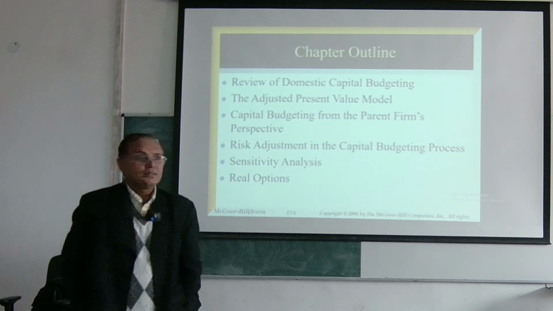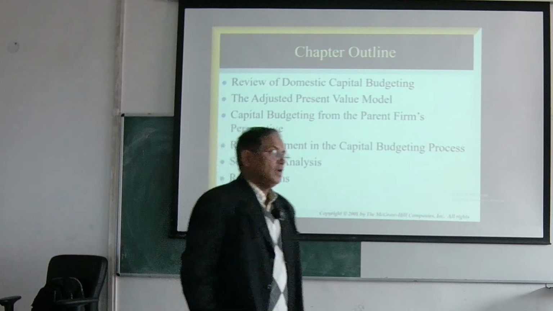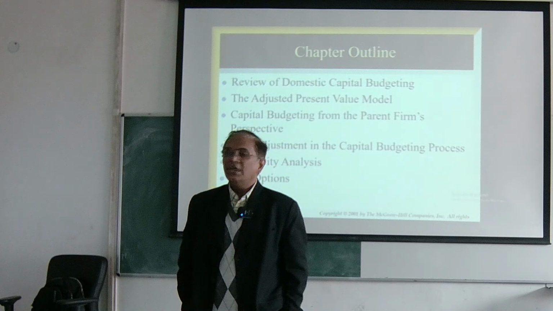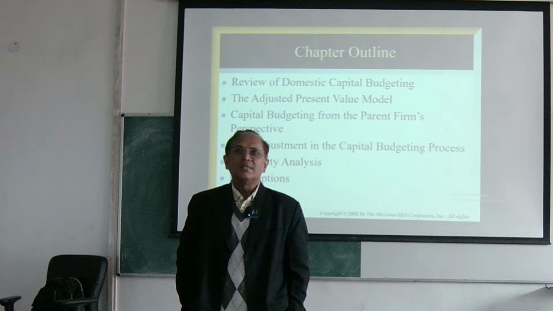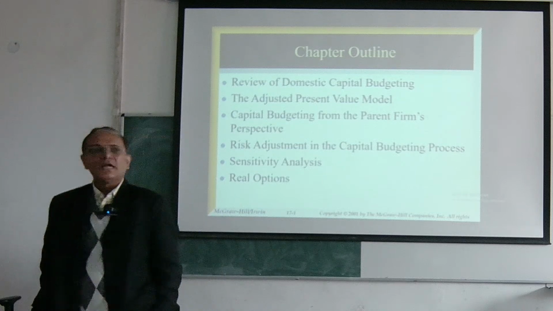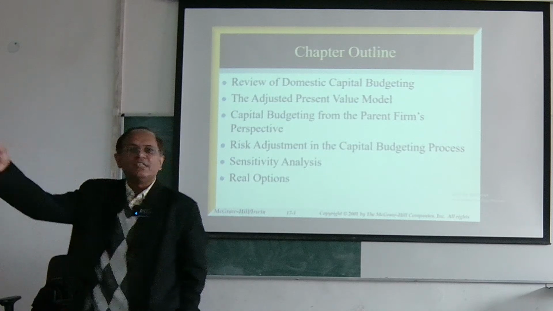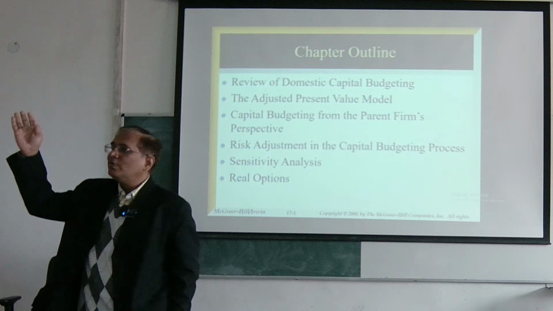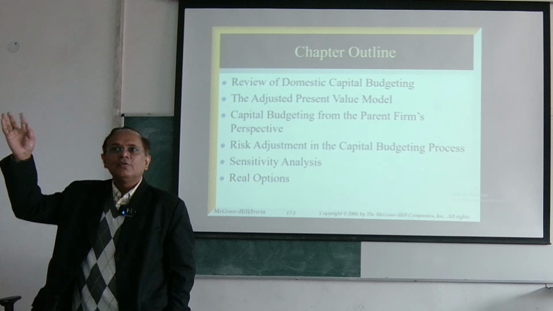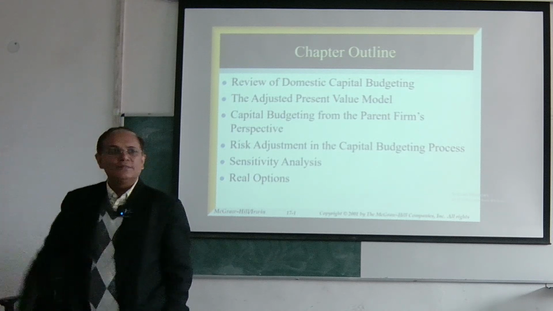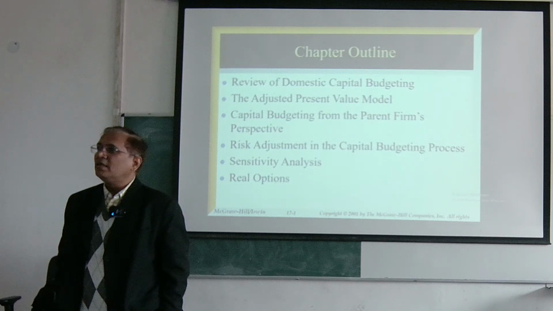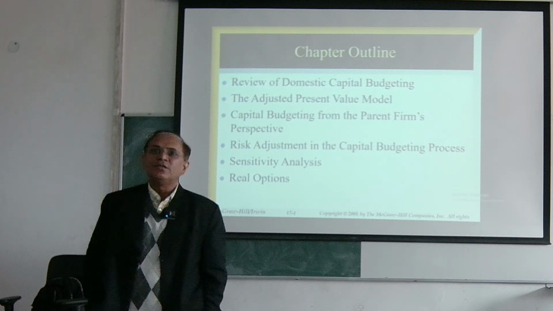What is the assumption here, which has not been stated? The assumption is that whatever forecasting you have made is perfect. You decided today that an amount X is going to be your initial outlay, and that remains X. You decided that a series of Y1, Y2, Y3, Y4, Y5 will be coming to you till Y infinite, future inflows will be there. You are very sure this is what the inflow is going to be. And not only that, if you decided on a particular K as the discounting rate, for your entire life the K discounting rate is going to be applicable.